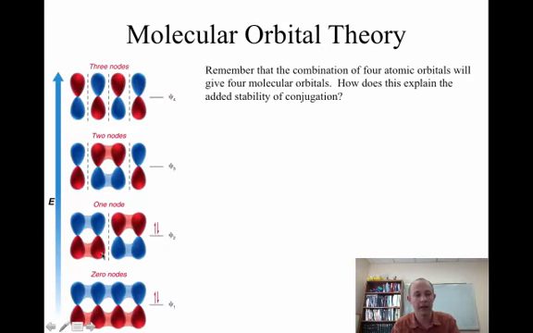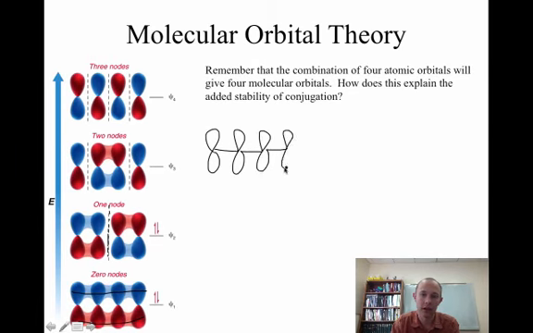So again, we can have 4 p orbitals that are all in phase with one another. That's going to be even more stable than a single pi bond because now we're spreading electrons out over a longer distance. So this is our first bonding orbital. Then we also get another bonding orbital. Remember, too, that as we increase in energy, we increase the number of nodes, just like in atomic orbitals. But we have 4 p orbitals, 1, 2, 3, 4, and each one has a single electron in it.